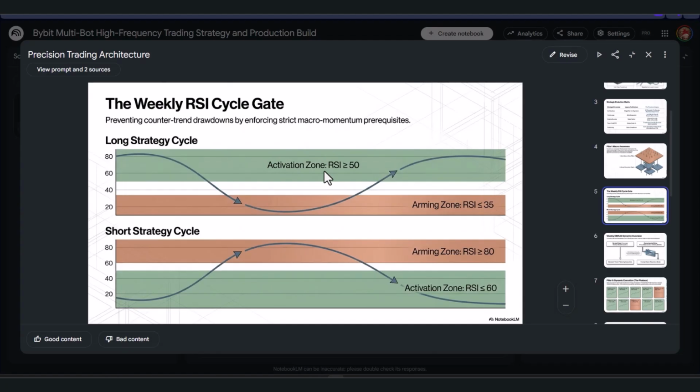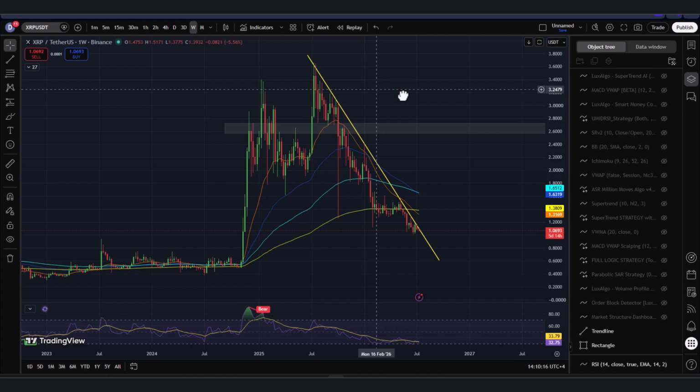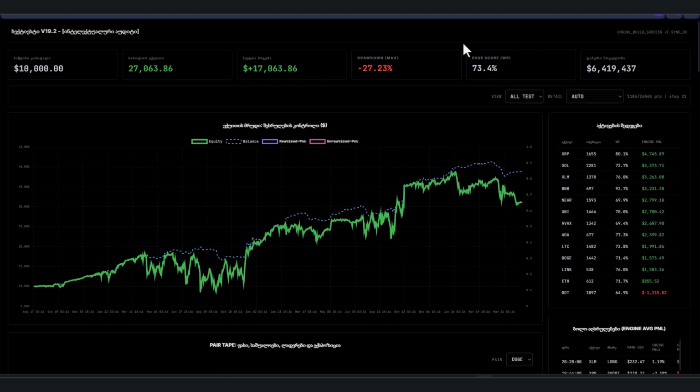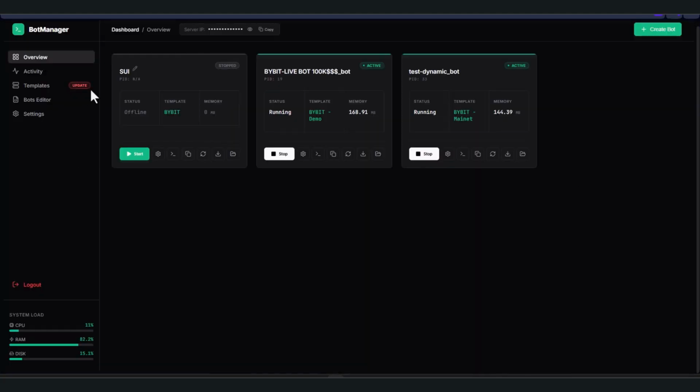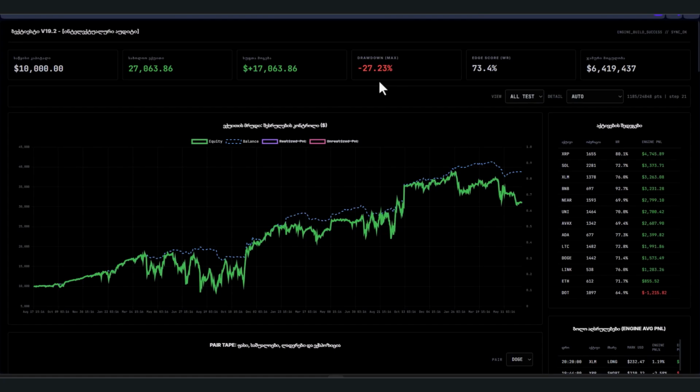There is a lot to cover, and since I might not be able to fit everything into a single video without leaving some things out, I will cover the remaining points in upcoming videos. For now, let's look at the backtest and see what has changed. I have already migrated and prepared the code from the backtesting environment to the live bot.